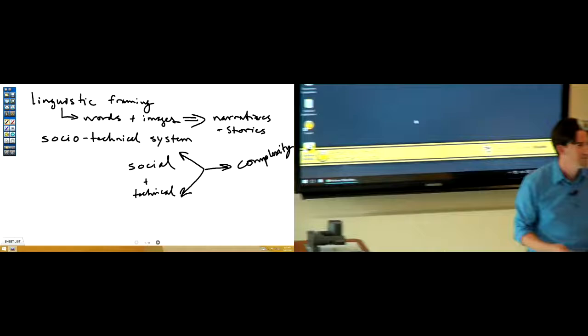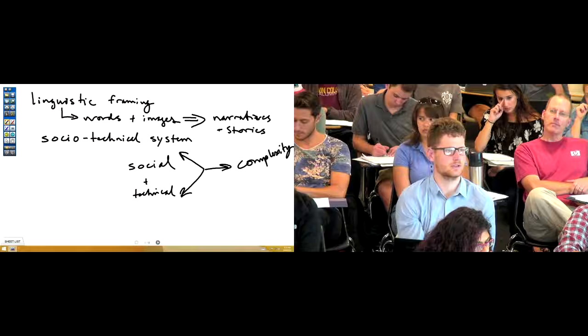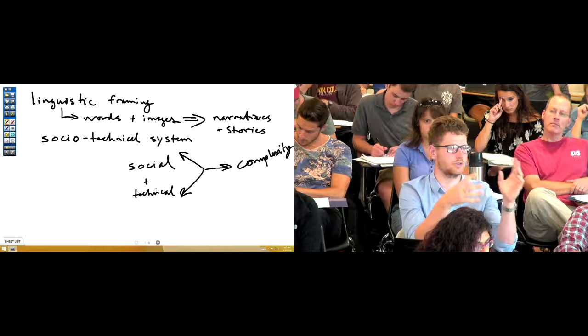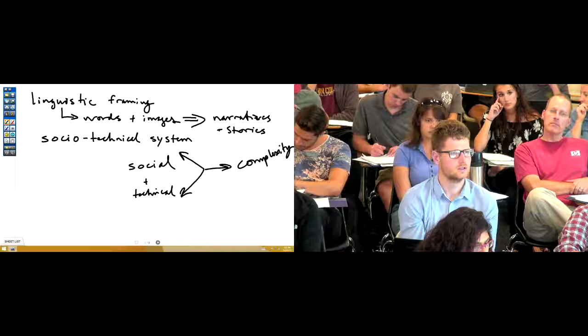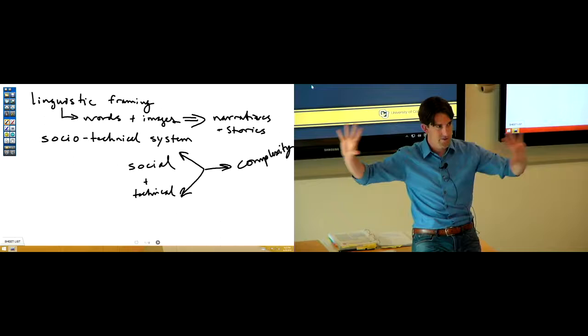Yeah, go ahead. But wouldn't then all invention be socio-technical? Because all inventions have a greater purpose than just the thing itself. Like, all have a purpose to transform. In some sense, all social interaction with technologies forms socio-technical systems of some kind and of varying complexity. But you have to distinguish the interaction from the object, right? They're two different things, right?